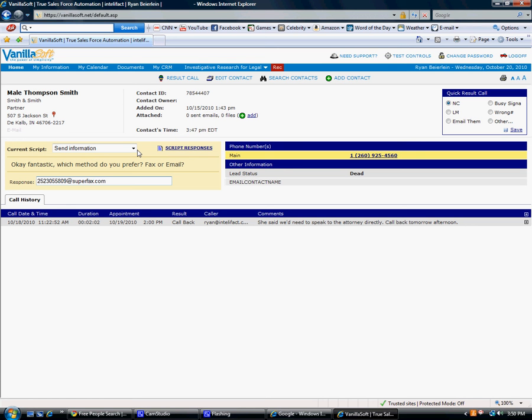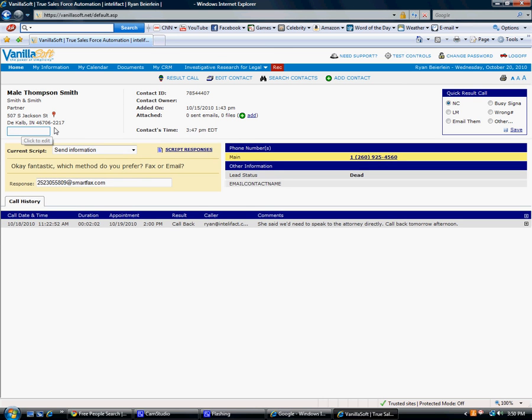I'm sorry, it would be the number at smartfax.com. And what you would do is you take the 10-digit fax number with the at smartfax.com and paste it up here in the little tiny box where it says email. When you click email, you just paste what you typed in. It may take a second. And then you would go to the quick call result and click other, because fax is in the other column.